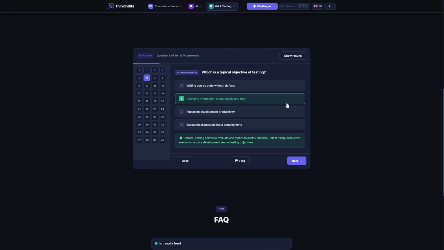Option D is wrong because exhaustive execution of all inputs is impossible and is not a realistic objective. Exam tip: if an option sounds like prove perfection or test everything, it usually fails the ISTQB definition of testing objectives.